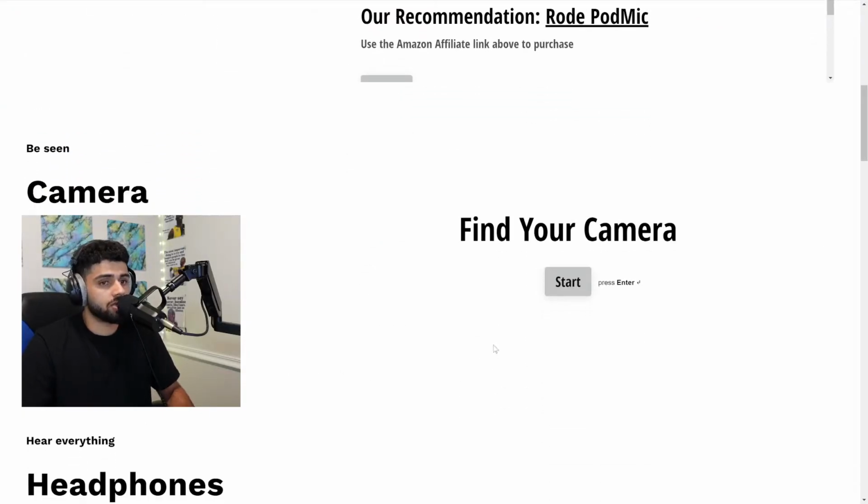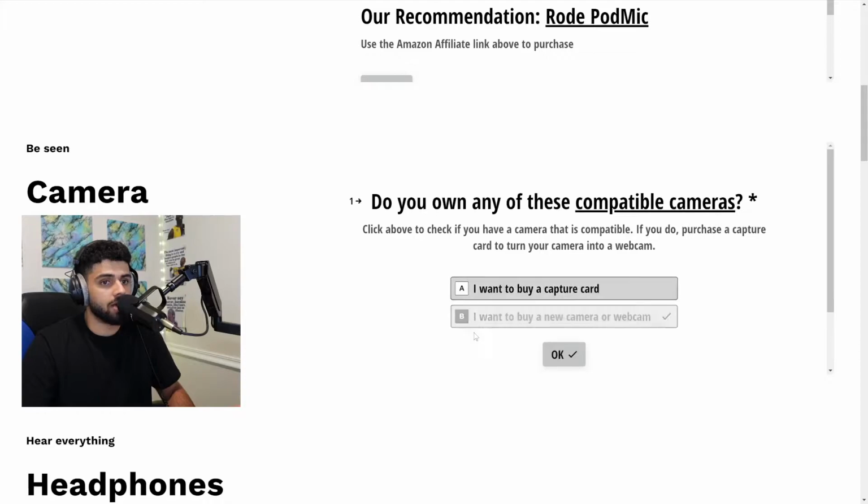Next, you're going to have to get a camera or a webcam. Now, you're still not necessarily in that range where you can have a camera, but let's say you do have an extra camera lying around at home. You can buy a capture card, and you can turn your camera into a webcam, and you'll need to get a dummy battery. Just make sure it's compatible, but more times than not, you'll get clean HDMI.